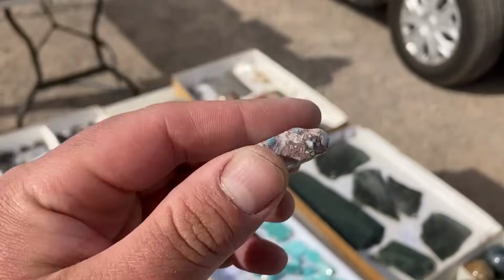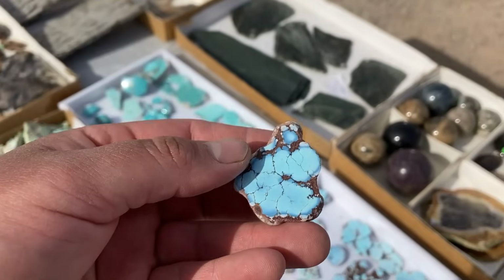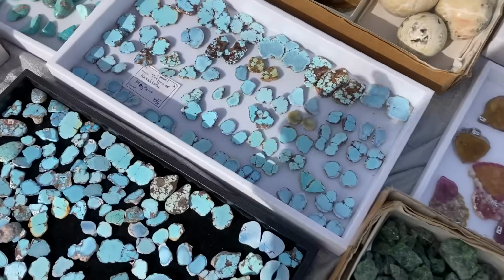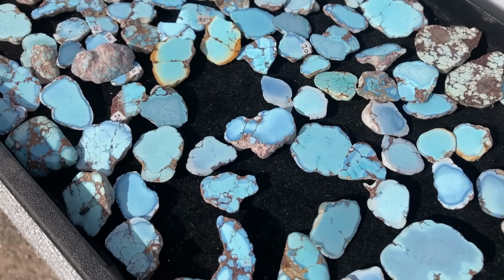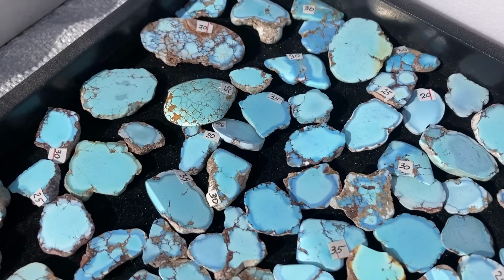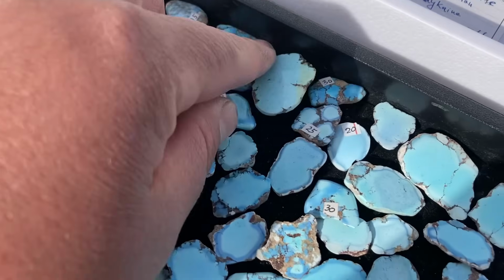Kind of hard to find rough. There's one gentleman who's bringing in, I think it's 3,000 a kilo, which is a bit for some folks. For some folks, that's nothing in the turquoise world, but it's just so unique. There are a few different varieties of this type. I like the lavender-y blue ones the most. I also do like the matrixy ones.